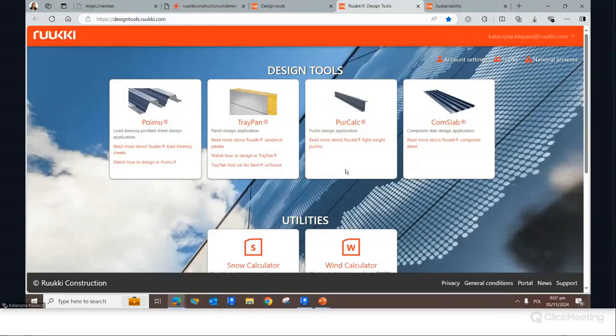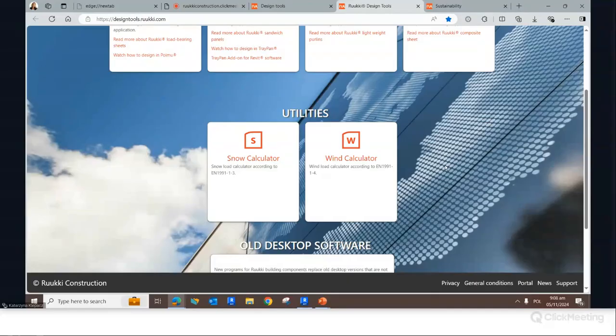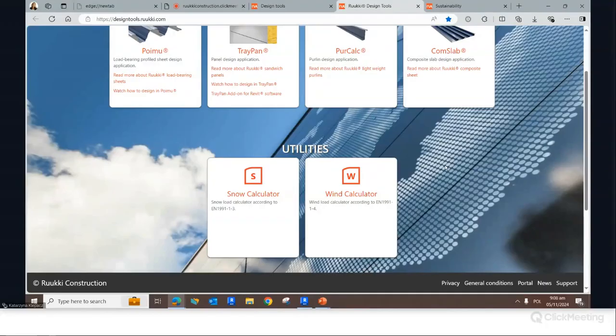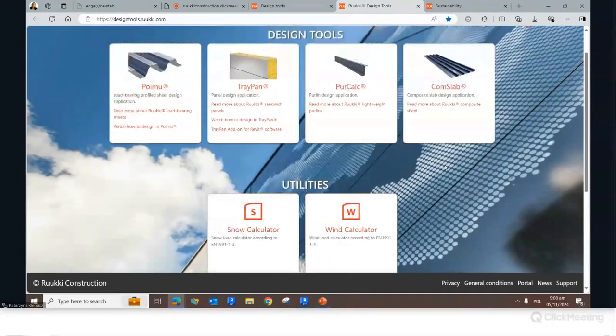PurCalc is for purling design, and CompSlab you can use for composite slab design for Ruukki's sheet comp product. In addition, we have some utilities like snow calculator and wheel calculator, which can be used to calculate loads according to the Eurocode. These utilities are also integrated with our design tools, but you can use them separately here if you want.